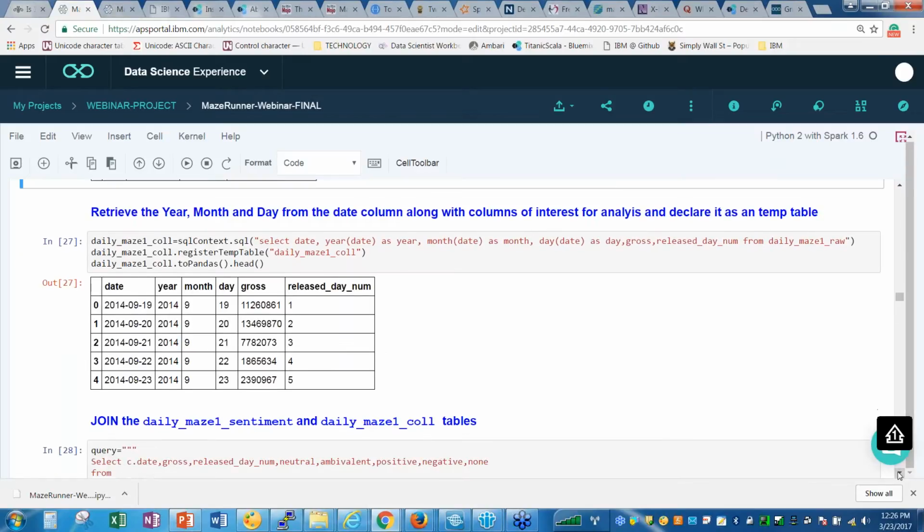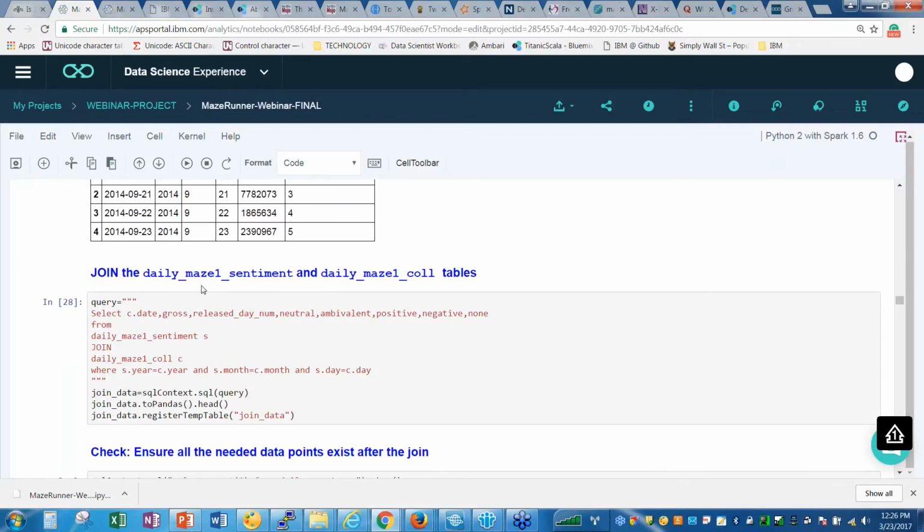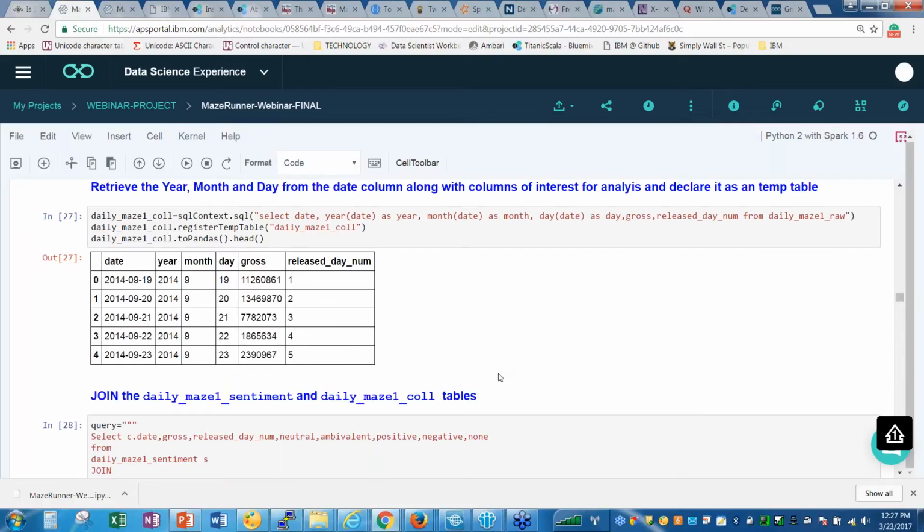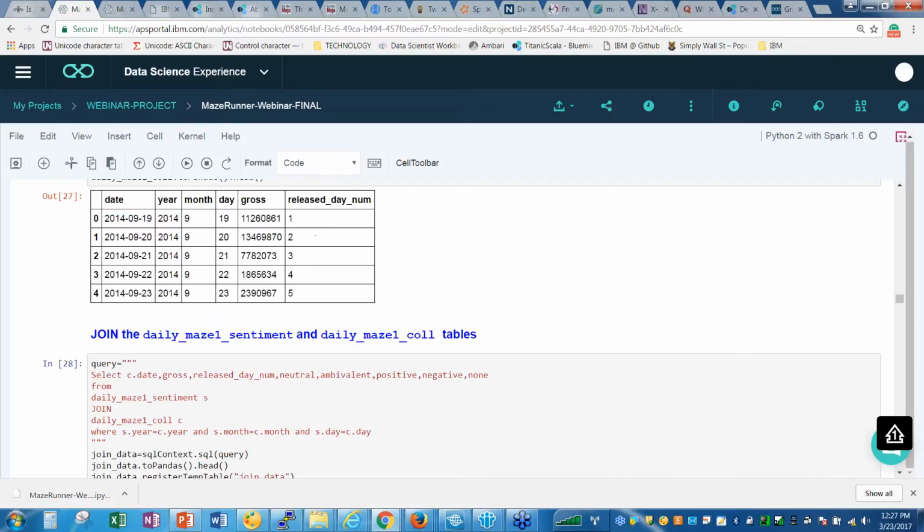Now, once we have those, we will perform a join with the sentiment table that we created. Notice that in this case, we are registering it as a temp table, and by registering it as a temp table, you are able to leverage the SparkSQL functionality and perform these simple joins.